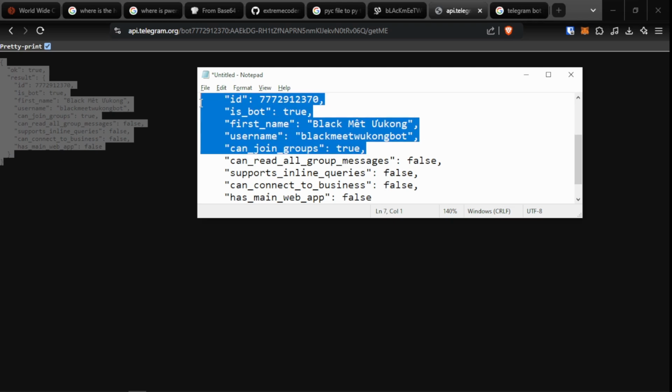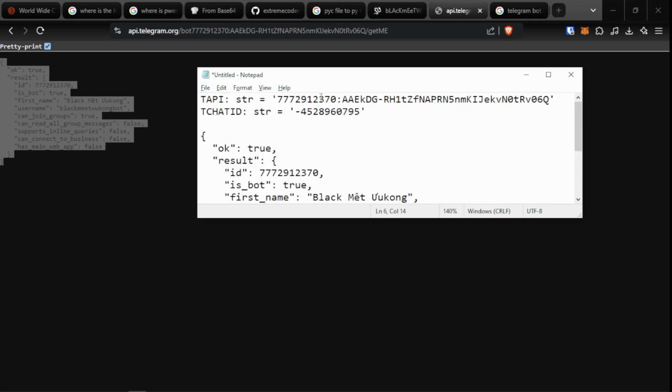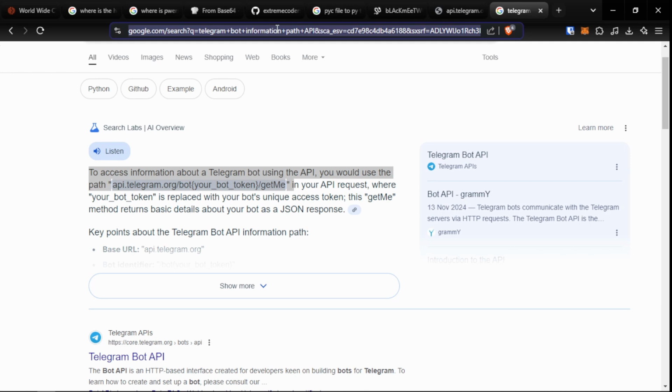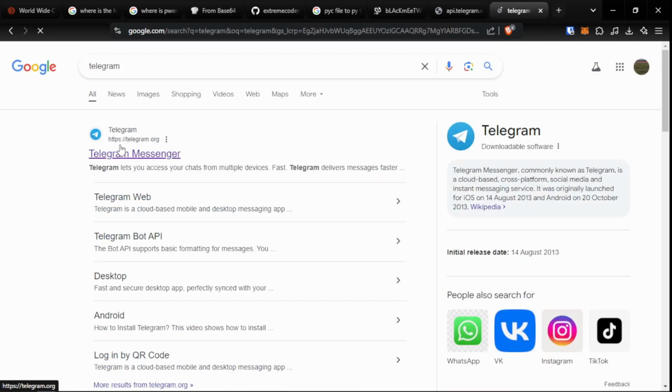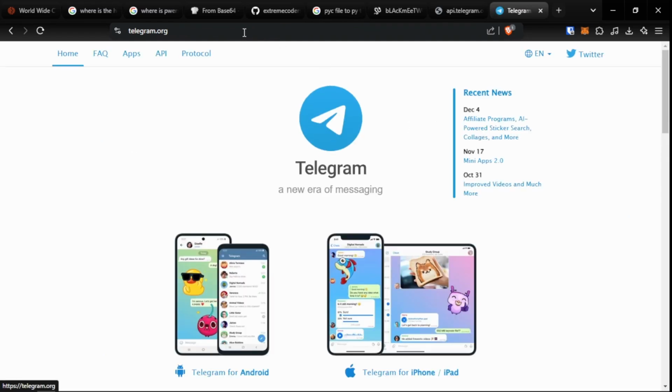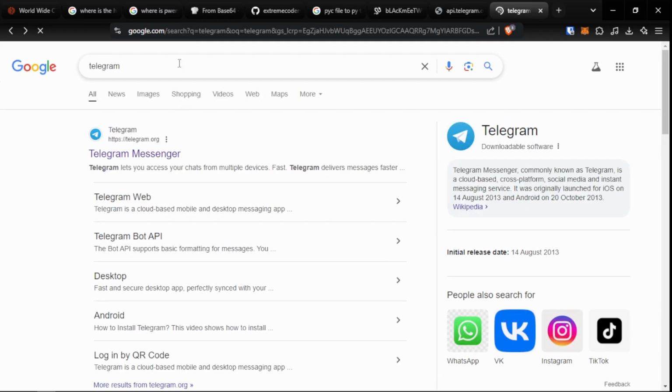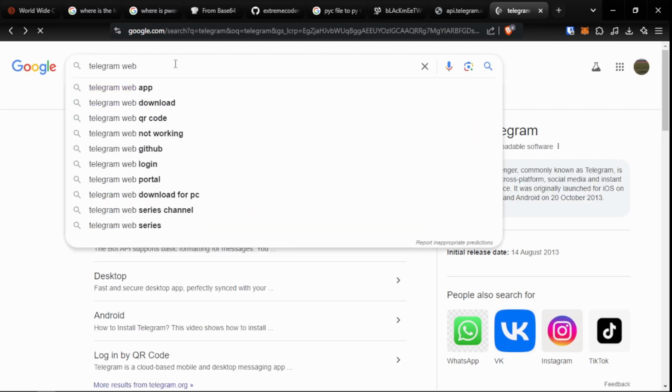Furthermore, to extract more information from this bot, let's go on to Telegram. I've already done this, so you'll already have a couple of messages from the bot to me. I'll be explaining that in a bit. Okay, not this. Turn up your Telegram Web.